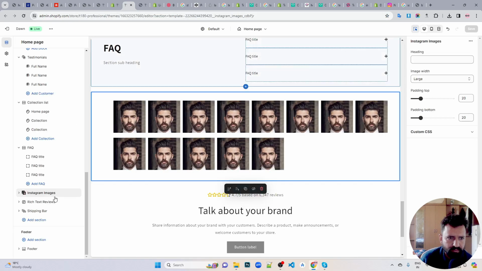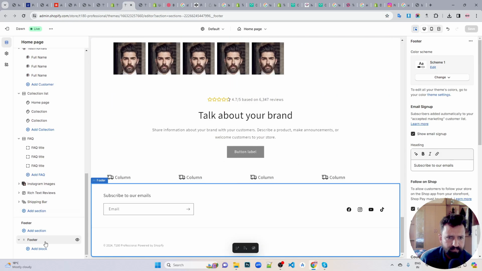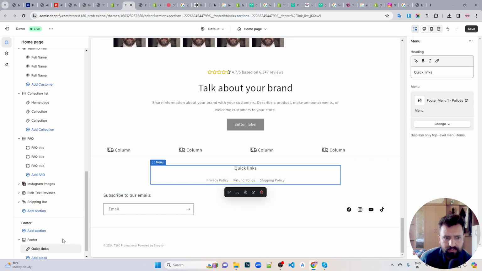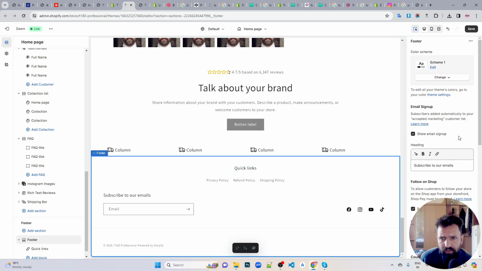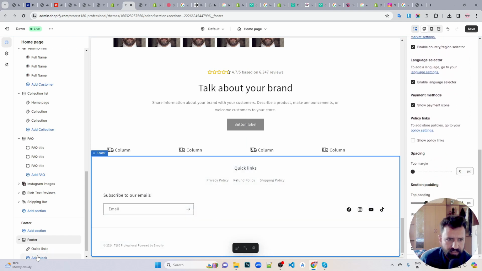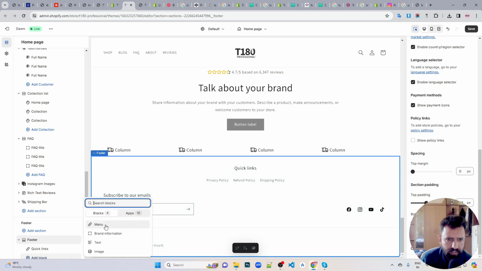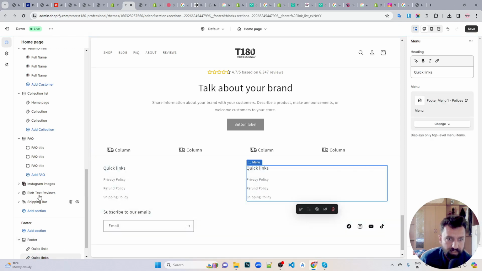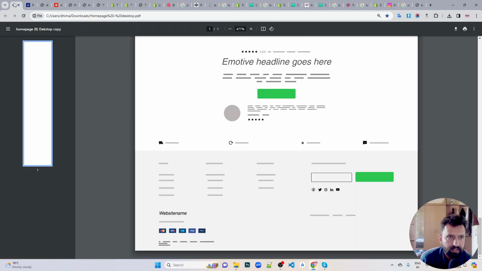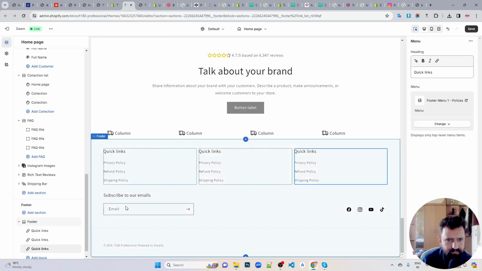Let's work on the footer part. So footer, let's add a block menu. So how do we want the footer to show up? We want the footer to be not like this. It should be again a menu, again two menus. Let's add three menus, and we have three menus with a, I would say it's this part.